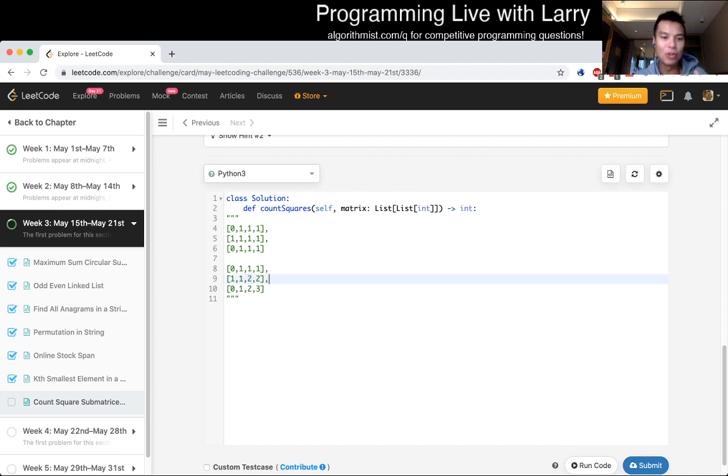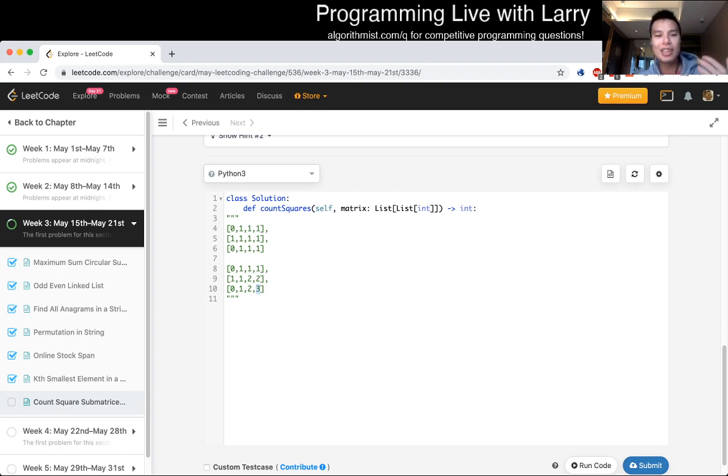Why? Because 2 here is the largest square, but it also means that there's a 1x1 square here, there's a 2x2 square here, and that totals to 2 squares. Similarly with 3, you can also make the same argument with the other 2, but with the 3, there are 3 squares here because there's one 1x1 square that ends in this corner, there's one 2x2 square that ends with the bottom right corner here. And then there's one 3x3 square that ends at the bottom right hand corner here.